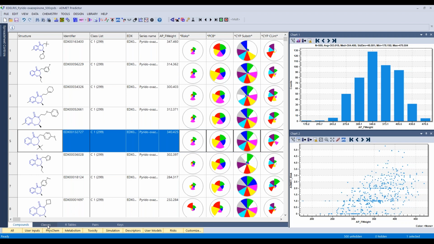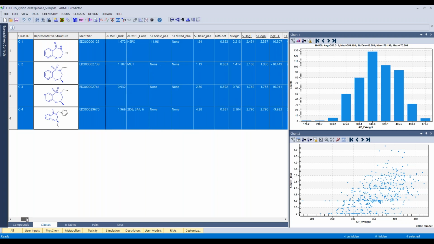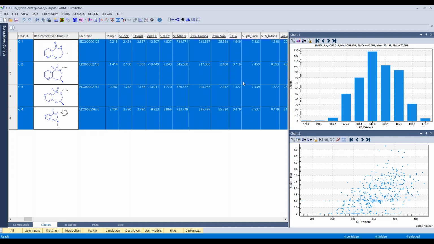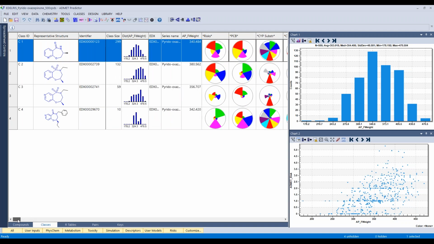It's a lot more interesting in many instances to look at it at the level of classes. Basically what we have here is we're now looking at information at the level of each chemotype. So for the numeric properties that I mentioned earlier, we're looking at class averages. For water solubility, which is the S plus SW column here, it would tell us that class 1 has the largest solubility. Those are the most soluble compounds, and class 4 are the least soluble. And it's really interesting to look at things at the chemotype level, because then we can make informed decisions about, say, how many compounds in a particular class you want to synthesize based on assets and liabilities of these particular classes.